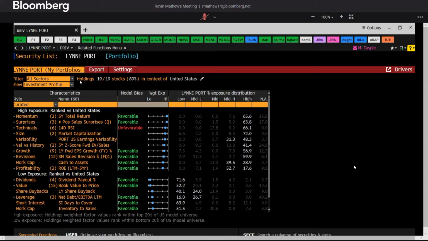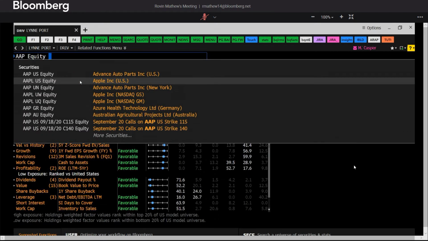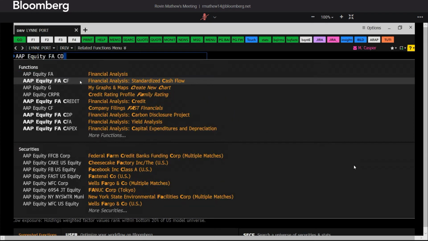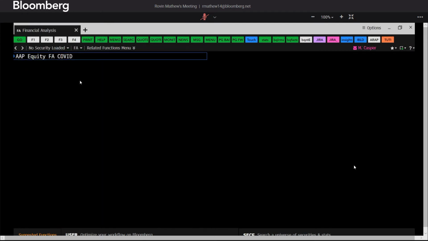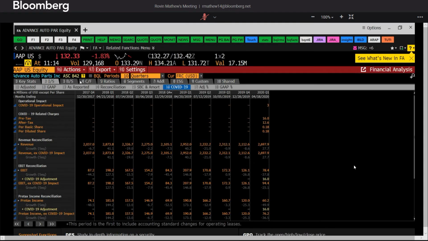And then finally, to confirm where you think things are going, we have all of those alternative data indicators. And now for certain companies that disclose it, which you'll be able to search for soon enough, FA COVID, we'll break it down for you in very concrete terms where there has been a disclosure. More to come. Keep coming back to these webinars. We're going to keep on updating you with the progress we're making, which is rapid.